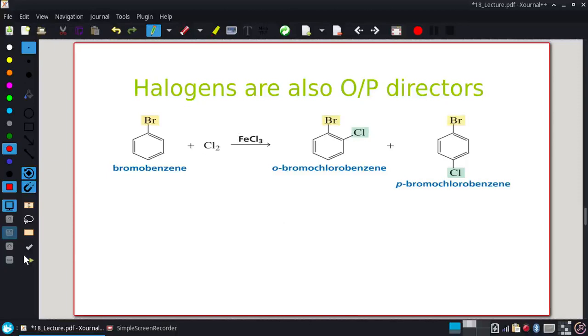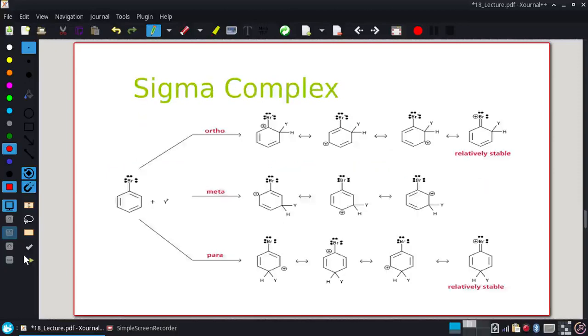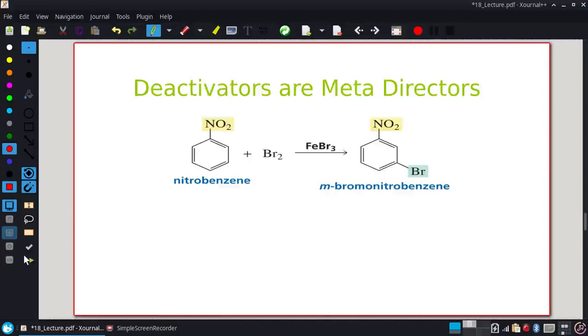All right. Halogens were introduced before, and we pointed out that they were deactivators, so they make this reaction harder. But we do see that they are ortho-para directors. So even though they make this reaction slower, we finally do see the halogen goes on the ortho-para position. And it's mainly for the exact same reason. The additional complex where that positive was created right on top of the bromine can actually move down there and move that positive up. And that stability helps that occur. So ortho-para gets to be our attack site.